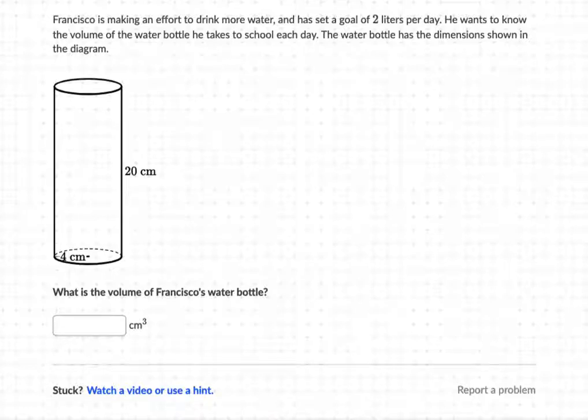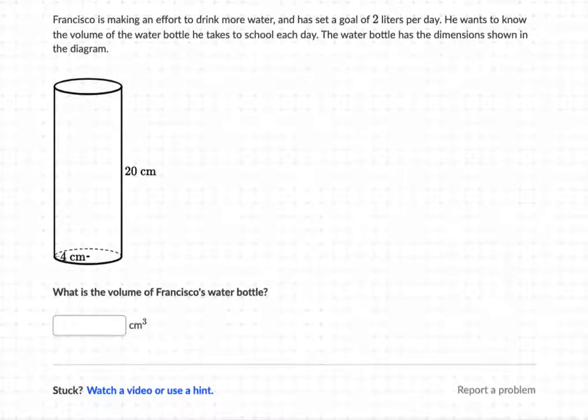This sounds like something I did the other day because I wanted to know if I drank 2 of my hydro flasks at school, if I was on track to drinking the correct amount of water per day, or if I was not on track. And I lost the tag to my hydro flask, so I don't even know how much volume is inside. So I had to figure something like this out.